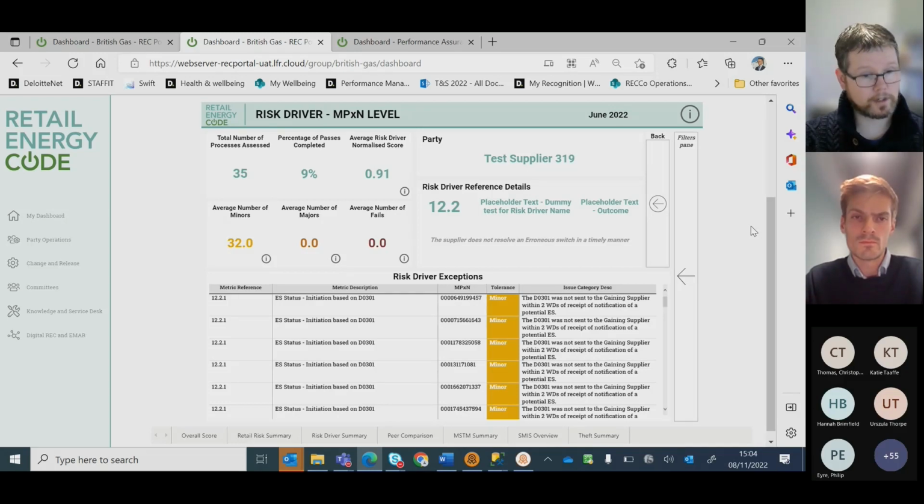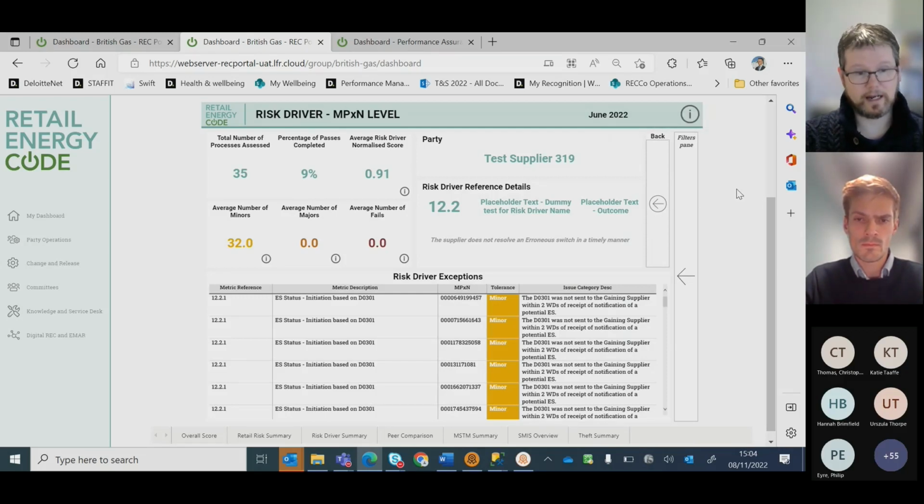It's important to say only you as a party have access to this tab. So no other party has access to this. PAB members don't have access to it. It's just you as a party and the performance assurance team, obviously, in terms of doing our role. But PAB members don't have access to meter point level data. Just you as a party does. So if you do want us to de-anonymize, then it would be just for your purpose.